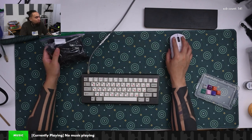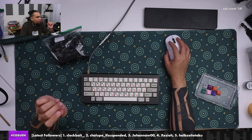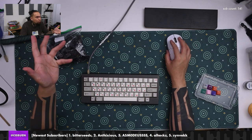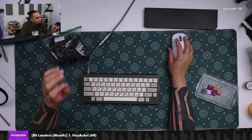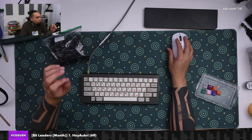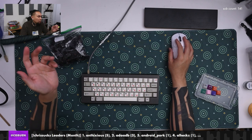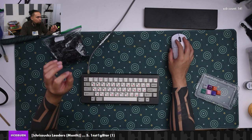I'll continue with the positives. If you look at this key set, it's pretty cool, pretty useful. It's a lasered key set, which some people might say is not the greatest thing. But if you look at what is really here at its core, this is a really usable key set with some caveats. One is that there's no split backspace, obviously, but that's just how it is, and you'll have to deal with that. The other weird caveat is that this is not a 1.75U shift, but actually a 2U shift, and there are stabilizers on it.